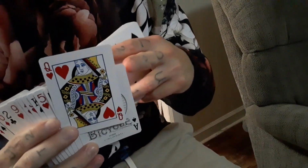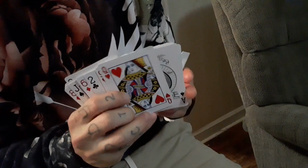So you grab the cards and go for a normal spread control, right? You get a spread of about 11 to 15 cards, and you take the selection, which will be in your left hand, and push it over. You're going to up-jog it, but carry it under the spread a little bit so that the spread goes beyond the selection. Tony Chang suggests placing it just a little into the spread. What's essentially happened is you're just going to pull this card straight down as you do the switch.